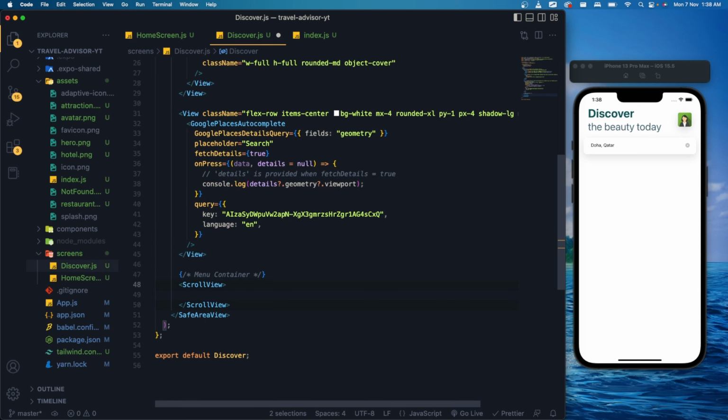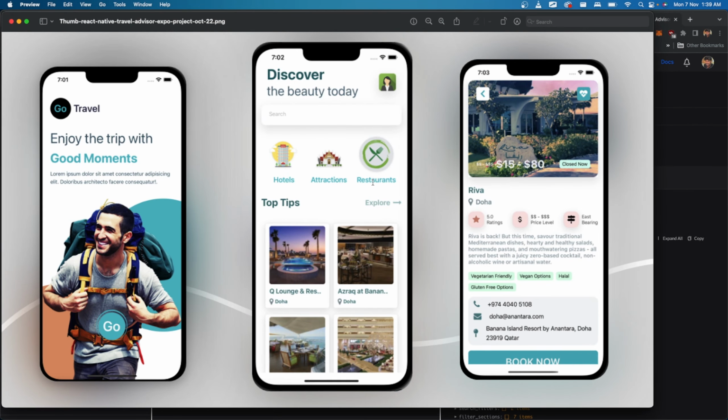So now it's enabled as a scroll view, and here I'm going to create a view, because inside this scroll view, this is the first main view we have. This is the first main view, then this is the next view, and then these are the next view containers. Like this, 3 different views we have.